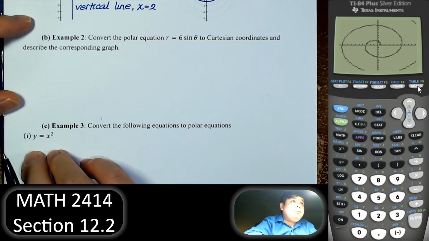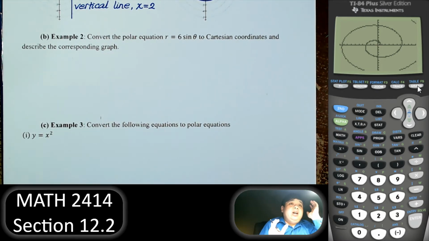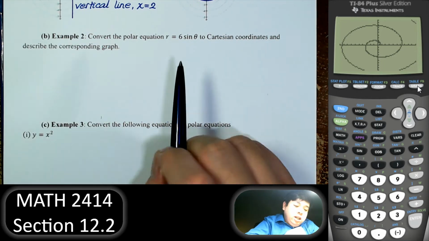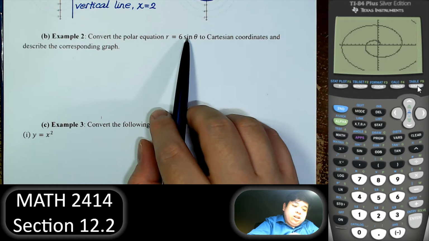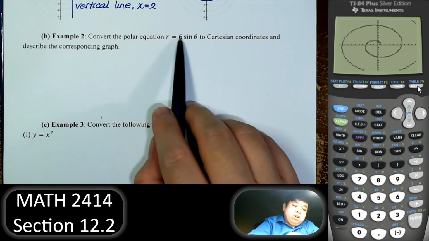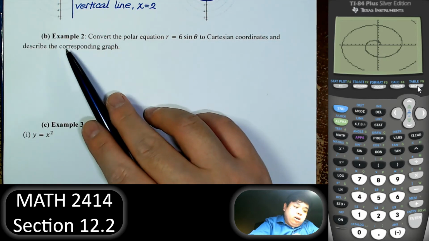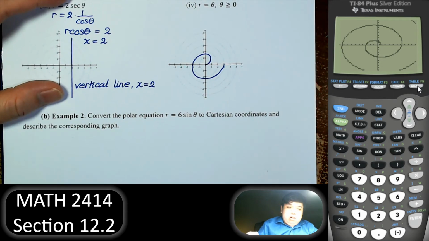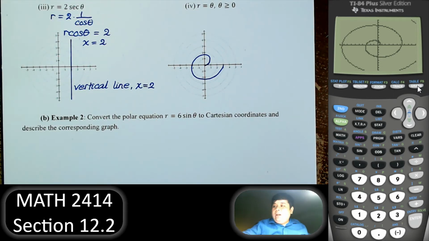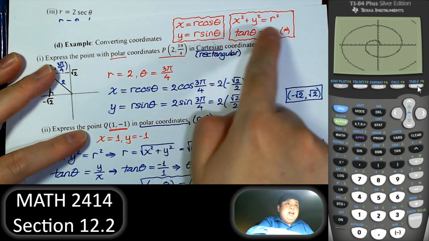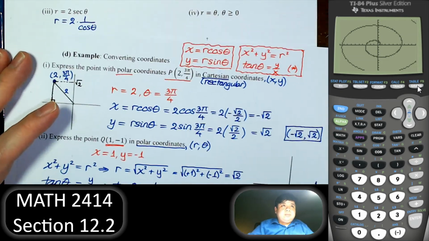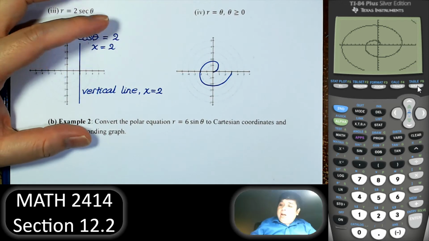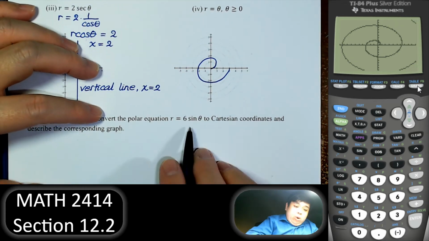Right. So what we had earlier was the equation in polar coordinates, and now we'll try to convert it. Now, if we have the equation r equal to 6 sine theta, we convert this equation into Cartesian form. So what does this equation look like? Remember, we only have these formulas. We have sine here.